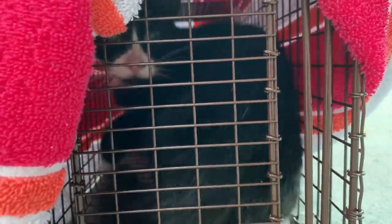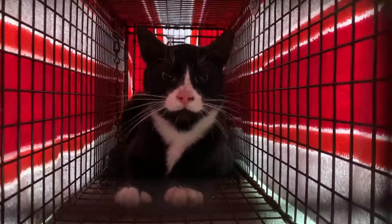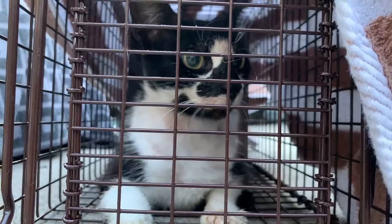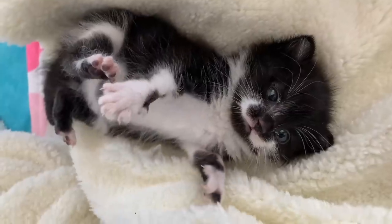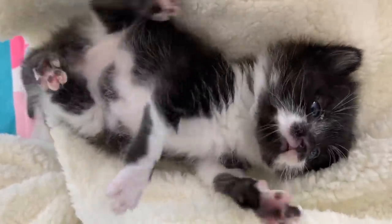There are so many free-roaming cats in our country who are not sterilized, and they are really the ones who are giving birth to all the babies who end up in our shelters. More and more shelters are starting to have community cat programs that actually address this issue, but a lot of them don't. It's such a shame to me that in many communities we place a huge emphasis on finding foster homes for kittens and finding adopters for kittens, but we're not always focusing on the root of the issue. Full Circle really seeks to address the underlying cause of kitten intake in animal shelters.